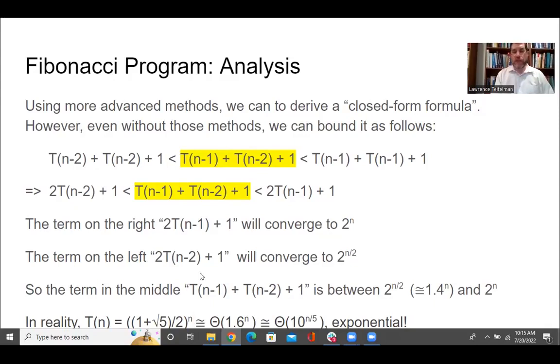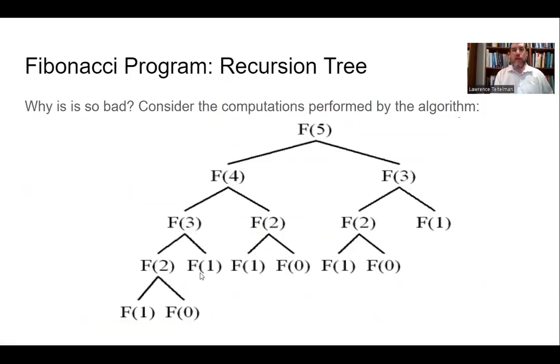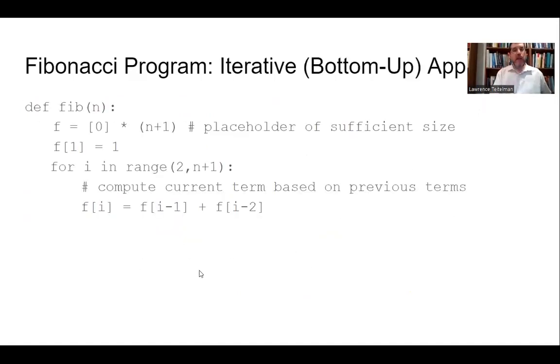So does anyone have another suggestion? How can we code Fibonacci so that it's not exponential time? You can keep a hash map or array of the answers every time you compute it, and you can just consult it. Okay, a hash map is probably overkill, but yes, if we keep an array of whatever we computed so far, right? So that's what we do here.